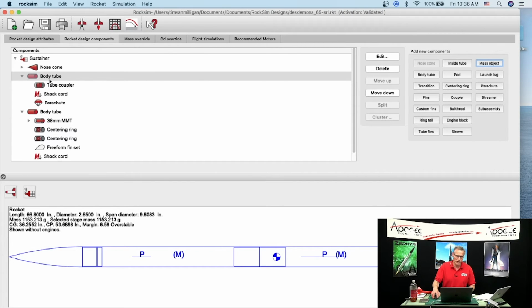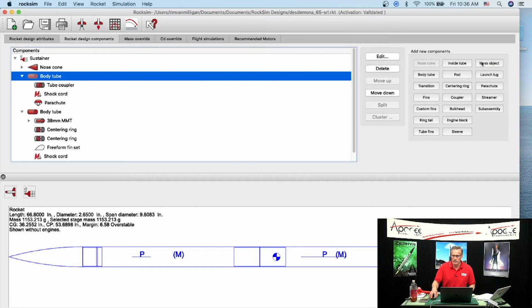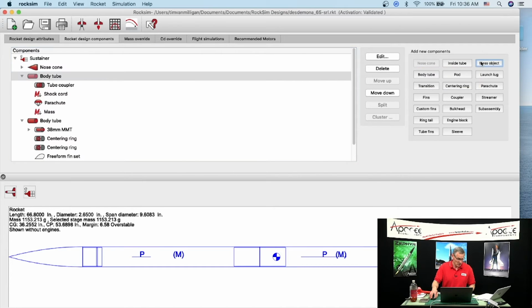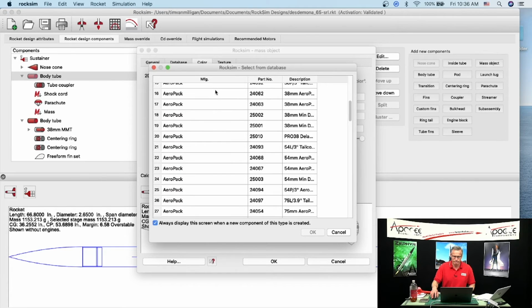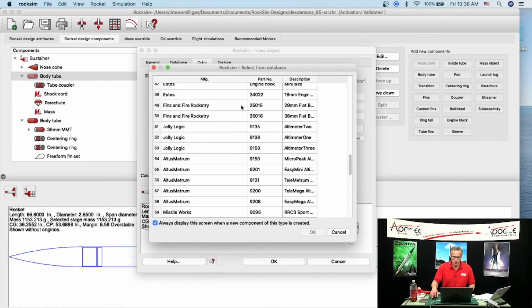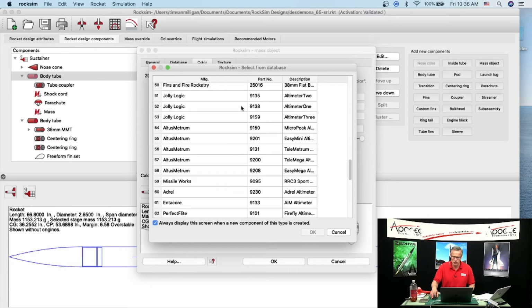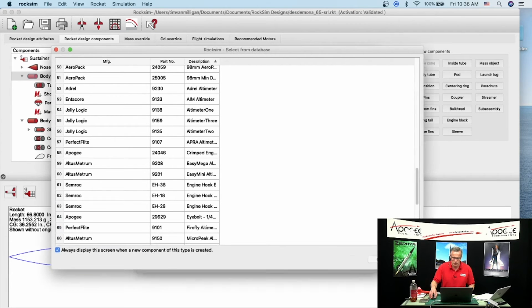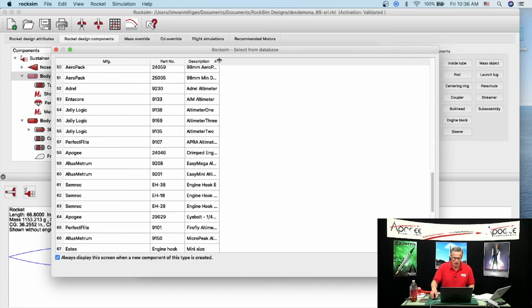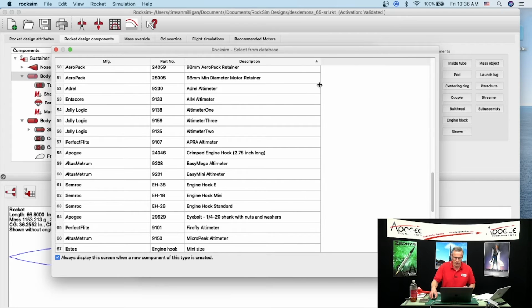So if I go to the body tube and I add a new mass object, and I scroll down under manufacturer, let's see, it might be under description. So I'm resorting the list by description. Let me make this bigger so we can see it. Make this column really wide.